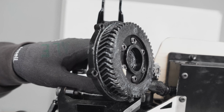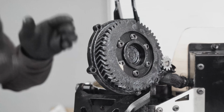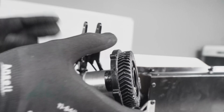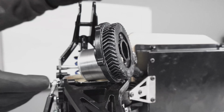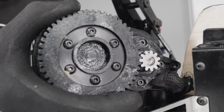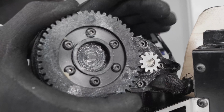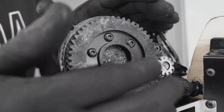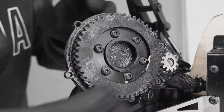So if everything's fine, then check if the backlash is also okay. To check the backlash, you hold, let's say, the big gear, and you try to spin the small gear. So in this case, the backlash is also very good. You can see how when it moves the little gear, this moves straight away. And also, it's easy to spin. There is not really any gap between the two gears.